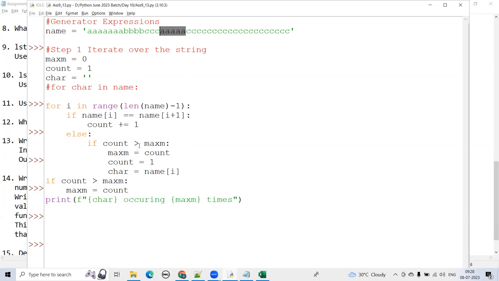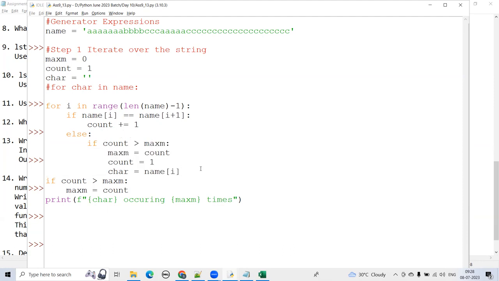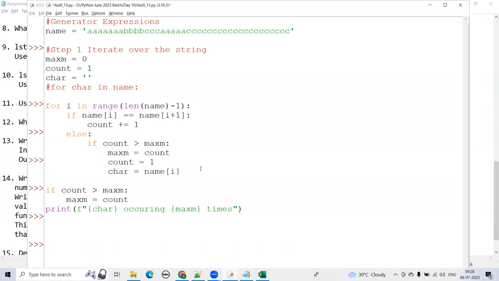Now this count is not greater than max, because max is 7. So count is 5, maximum is 7, it is not entering. So the value of character is not getting changed. That is the problem. Have you got the problem, guys? Why are we getting it like this? So what is the solution for this?